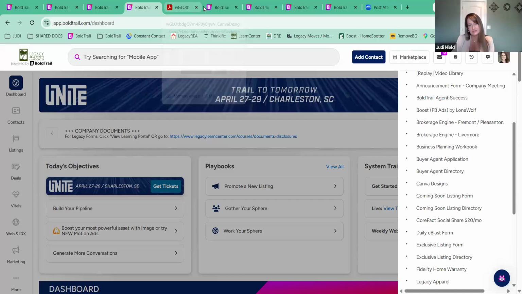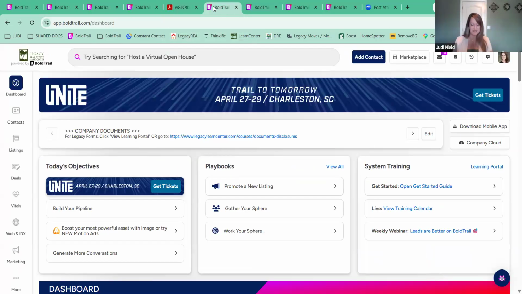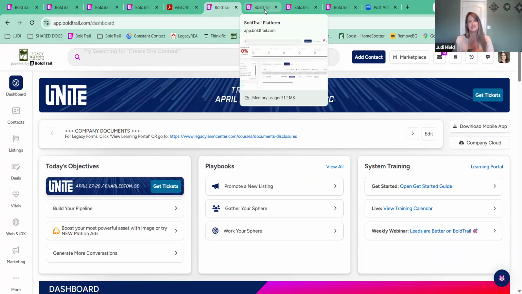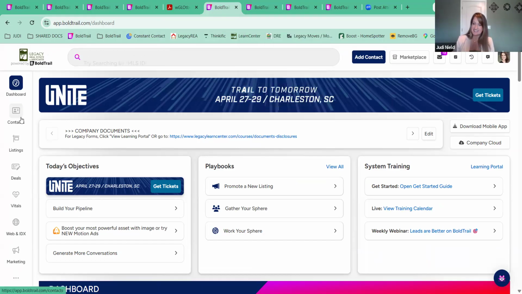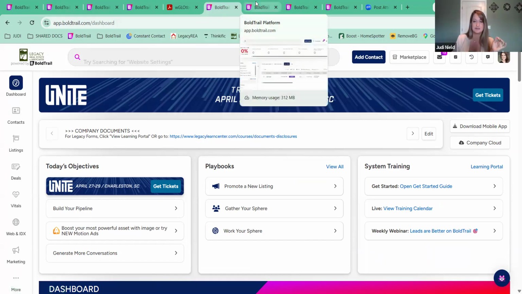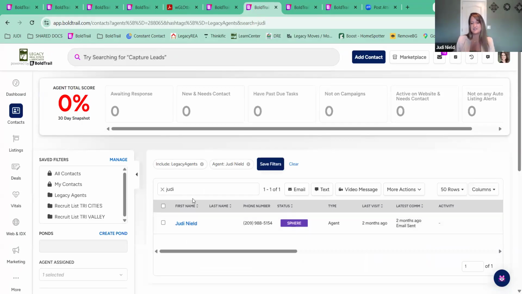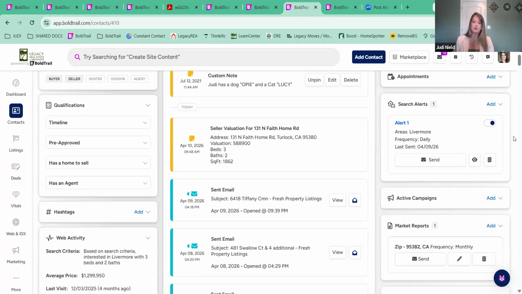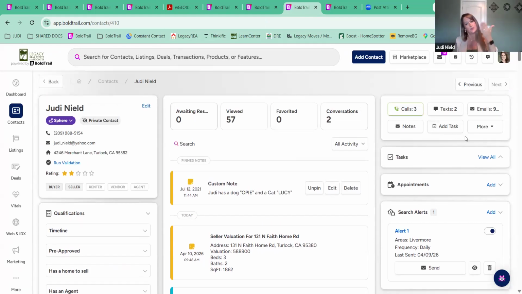The next thing we're going to talk about is going to live 100% in your contact database. And this is all about that automated marketing. I'm gonna spend a little bit more time on this piece, and that there's so many levels. So the first is that we want to access your contact section, just to kind of highlight all that's available to you. In your contacts, you're going to find your contacts, and you can click into them by clicking their name. When you click into their name, we're going to highlight everything on the right side. These are action items. Call them, text them, email them.